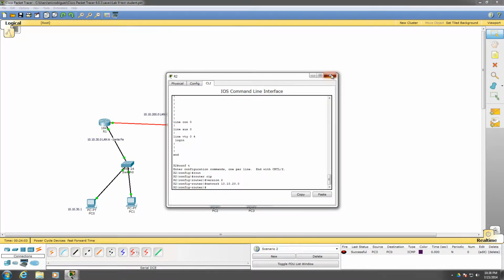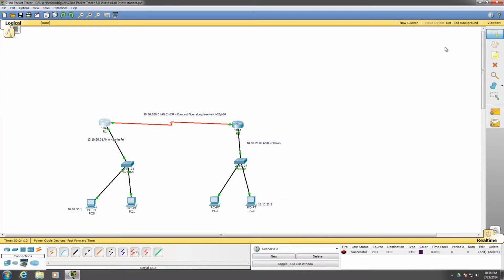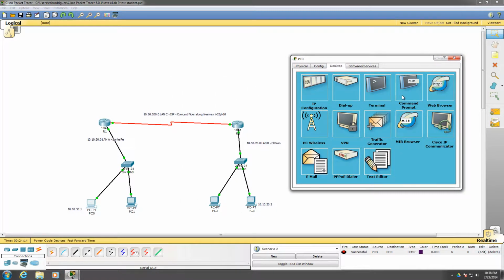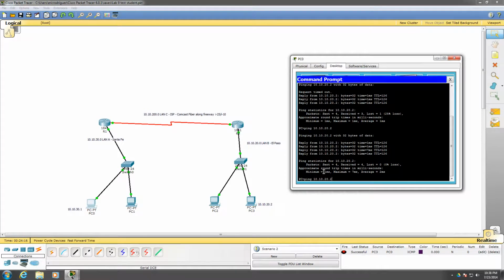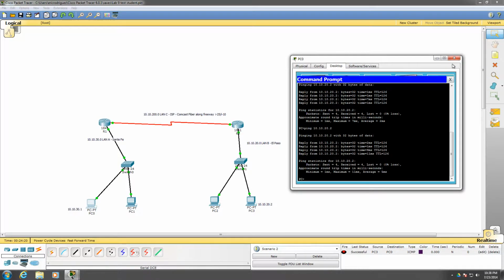Double check what I typed in that. Yep, that one's good. So that should be that. We'll go ahead and close out of this. And we should be able to ping that guy still. And it looks like it's good to go.